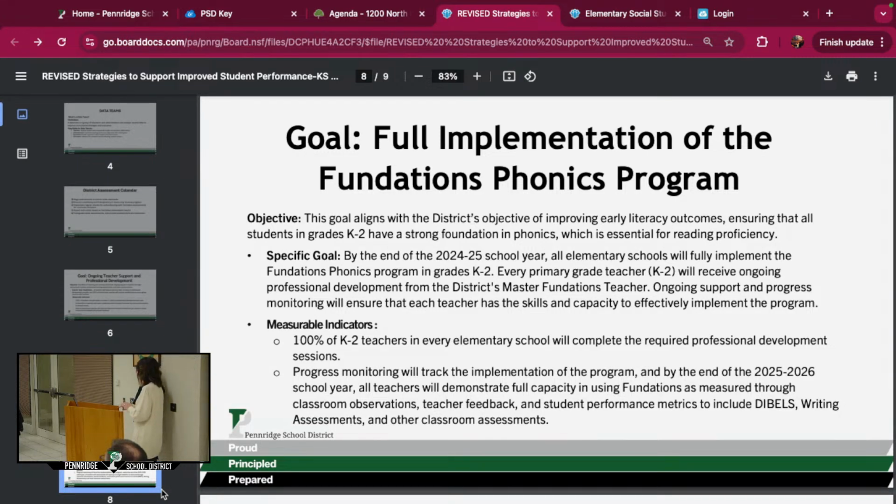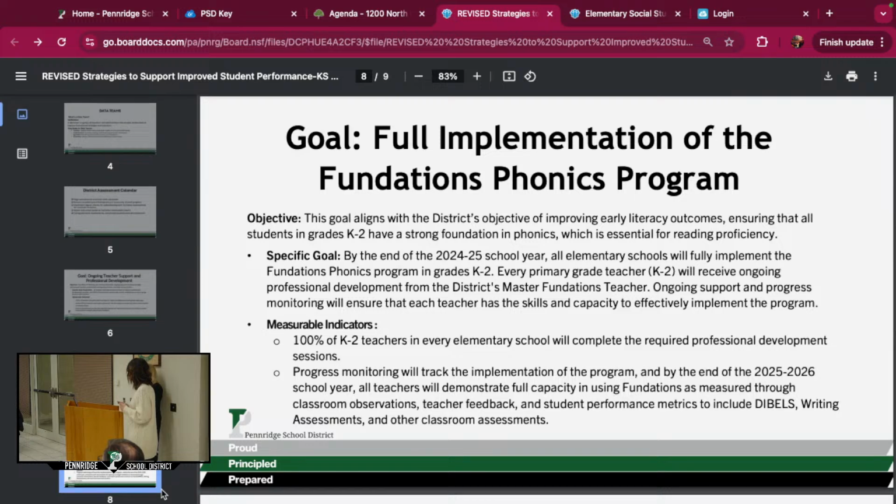So we're in year 3 with grade 1 in terms of full implementation of foundations. We're in year 1.5 with grade 2. Last year we picked a teacher at every school and they used it as an intervention for 2nd grade. We learned a lot from that process, which allowed us to then make the recommendation to expand it for all 2nd grade students. So then we provided that professional learning in August for all 2nd grade teachers to be able to implement the program, as well as any new teacher to K, 1 or 2 if they weren't there before.